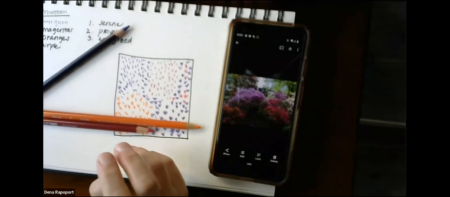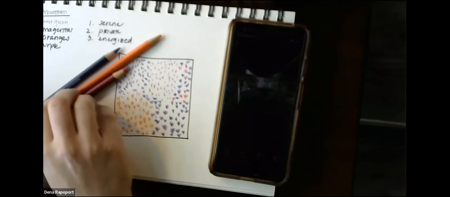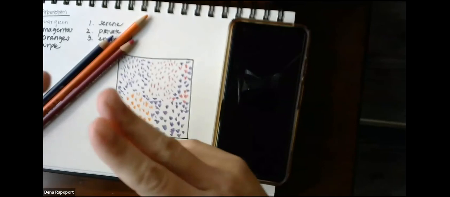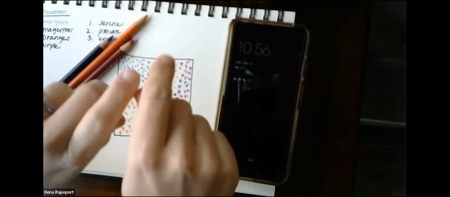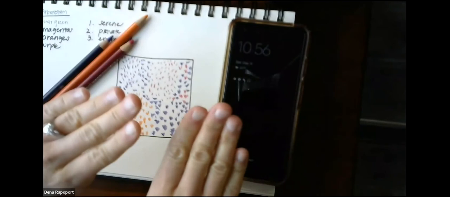And I'll also add that if you are working with students, depending on what materials you have, this can also be done as collage. You can have students practice cutting pieces of paper if they're working on their motor skills, or even just ripping pieces of paper. I think the ripping can be really satisfying because it invites students to not worry so much about perfection, but just to worry about that experience. And I think that sensory experience of ripping pieces of paper can be really powerful, and thinking about how they might connect with each other. They can practice gluing and pasting if they're a little bit younger.